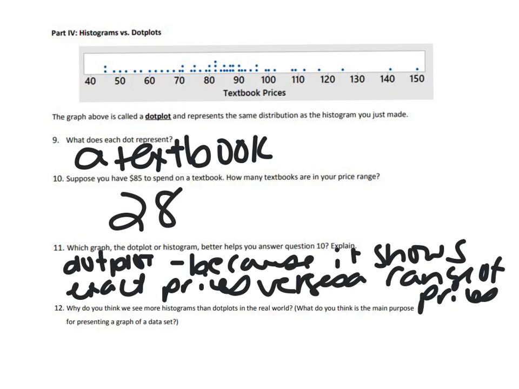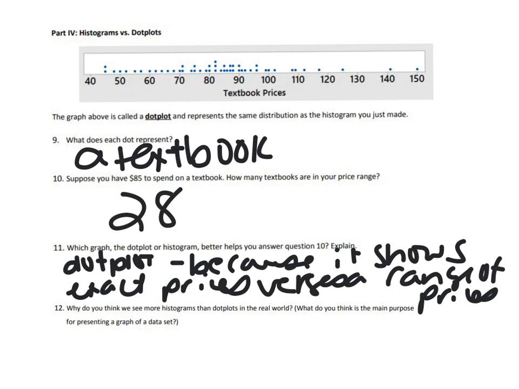It says, why do we see more histograms than dot plots in the real world? What do you think is the main purpose for presenting a graph of a data set? So the main purpose is to get a big picture.